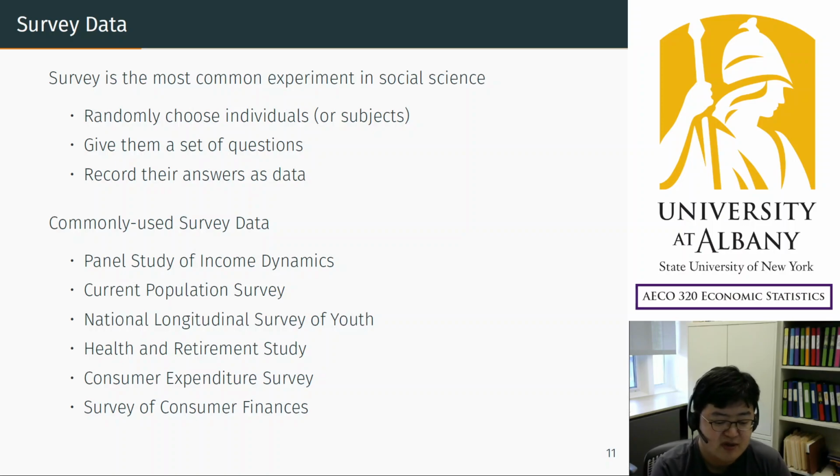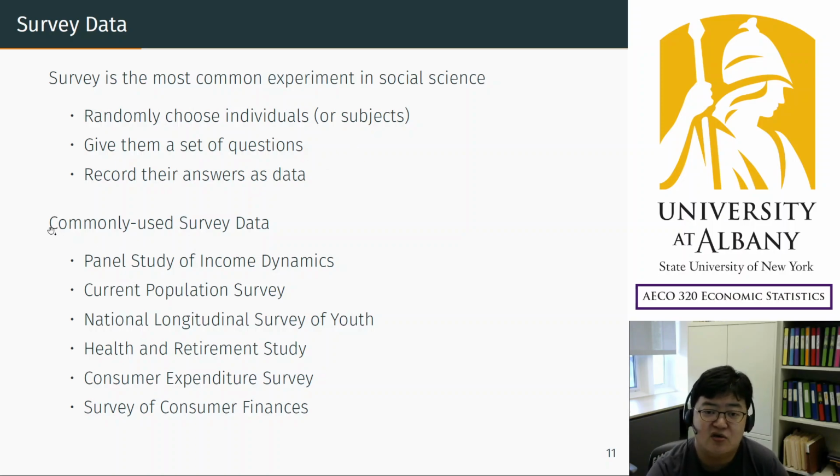For example, suppose that you are wondering what the average GPA of SUNY Albany students is. Then you have to randomly choose the survey participants. But if you ask friends around you, then it is not random. So making a random choice is the key part in a survey. So it requires a very careful design of the survey, right?